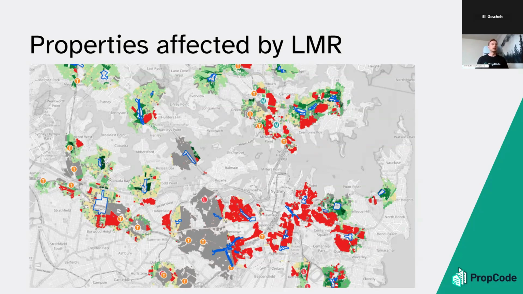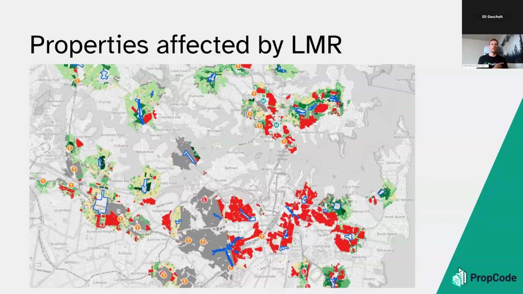So we've done a lot of work to work out what are the properties that are affected within those 400, 800-meter distances, and then what are the new rules. What's the difference from the old rules? Did it gain permissibility? As I mentioned, for example, the residential flat buildings or multi-dwelling housing. And then did it get a new FSR or height limit that's higher than the old one? Because if it's not higher than the old one, then that's not really a benefit. So we've been able to put together some of these cool maps. You may have seen some of these on LinkedIn that I've been posting. And I'll talk through some of the numbers, what this means.